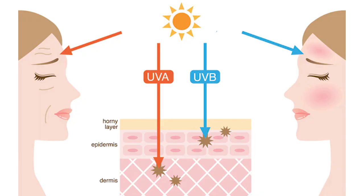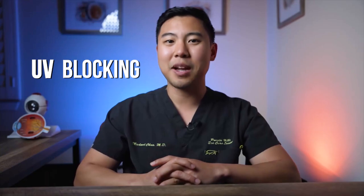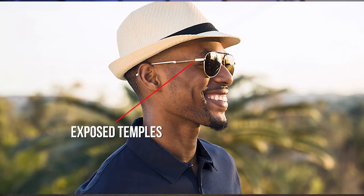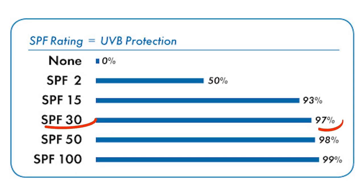One of the most important and effective ways to prevent dermatochalasis and wrinkles is UV protection. Ultraviolet rays from the sun can damage DNA in skin cells and break down collagen and elastin. Three important ways to protect your eyelid skin are sunglasses, sunscreen, and a wide-brim hat. For sunglasses, make sure they are UV blocking, and consider wraparound frames since the temple area is particularly vulnerable to crow's feet. For sunscreen, use at least SPF 30, which blocks 96.7% of UV rays, compared to SPF 15 which only blocks 93%.